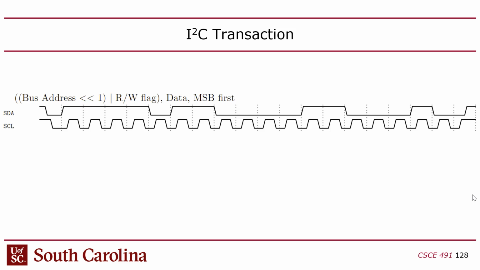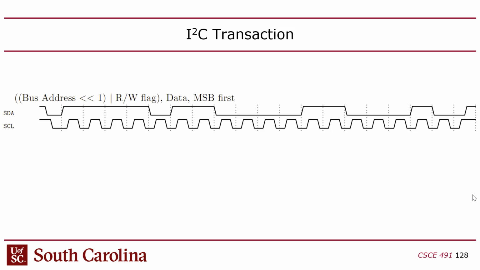Remember, the default bus is kind of like in SPI when you have CPOL as 1. It's normally high. UART is like that too, normally high. So all I have to do for a start is drop SDA, right? But for the stop signal, the little caveat here is that I have to make sure that I get clock high and then I raise the data, right? So that's the difference between start and stop.